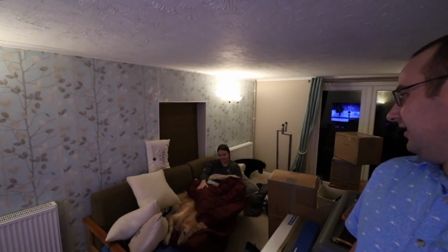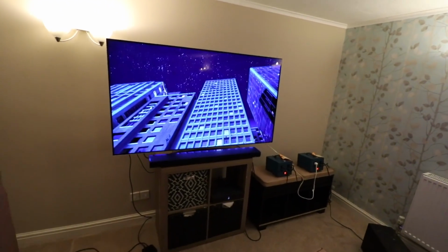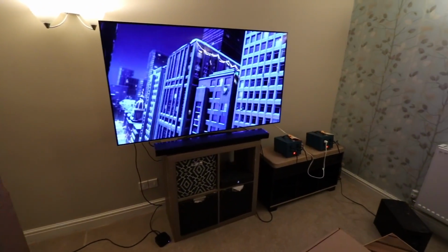Another update for you guys. It's currently 4:30 right now and the living room is still a mess. I got Chelsea right here on the couch just lounging. I found my blanket. But we had to do some important updates here, so let me show you how to get the TV set up. So this is not how it's going to be set up.